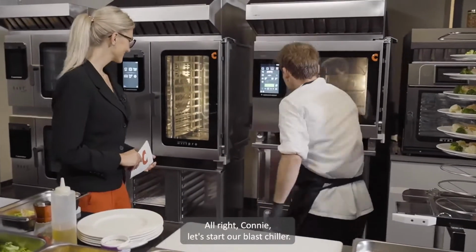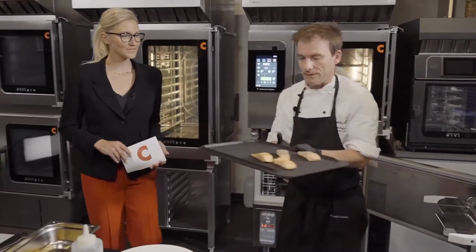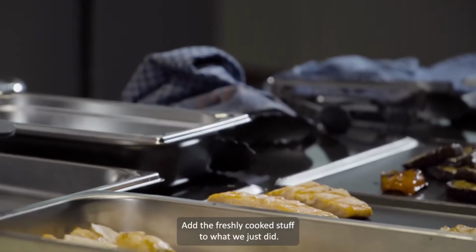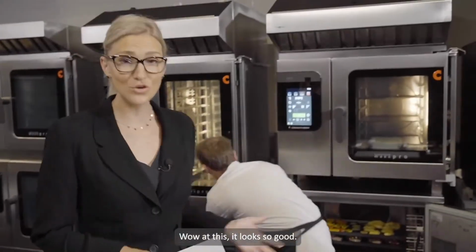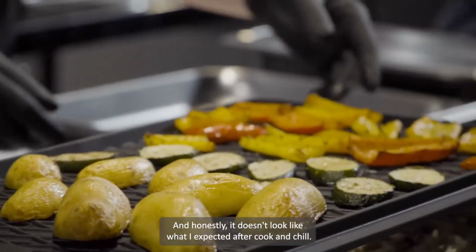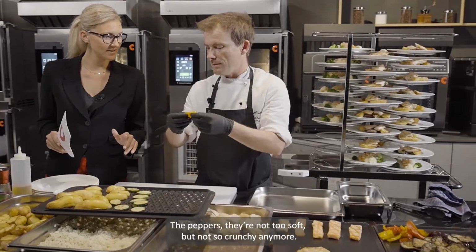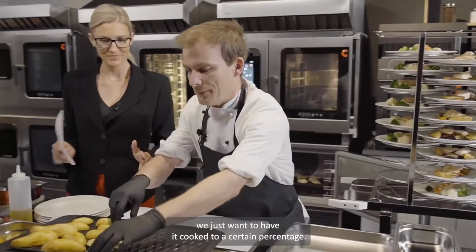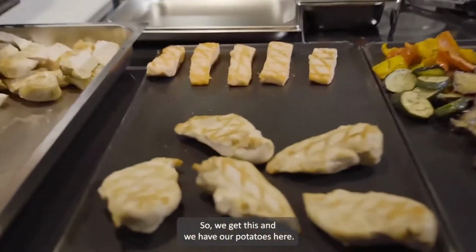All right, Connie, let's start our blast chiller. Stop the cooking process now, and everything is nicely cold. So you see, I don't need a towel anymore. And we can just put the freshly cooked stuff to what we just did. What? Look at this. It looks so good. Yeah. And honestly, it doesn't look like what I expected after cook and chill. I mean, look at the color. Yeah, it's perfectly fresh. The peppers, it's not too soft, but not so crunchy anymore. So it's just, like I said, we just want to have it cooked to a certain percentage. So we got this, and we have our potatoes here.